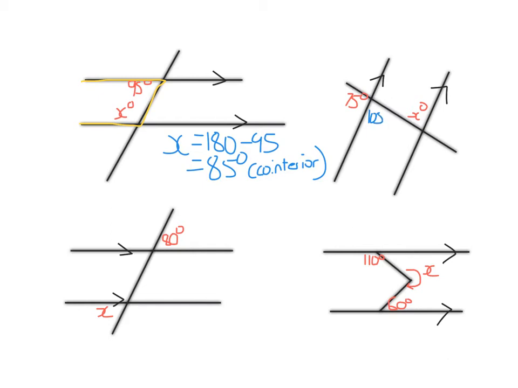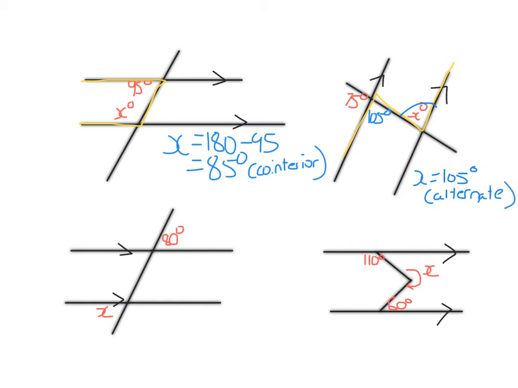This angle here would be 105 degrees because these two are supplementary. They make a straight line, they add to 180. This angle here is 105 degrees, but it's actually alternate to x because we make the Z shape here. As I said, it doesn't have to be a normal Z, it can be a Z on its side, back to front Z, whatever. So x, this angle here, is equal to 105 degrees, and the reason is it's alternate to that blue angle there.